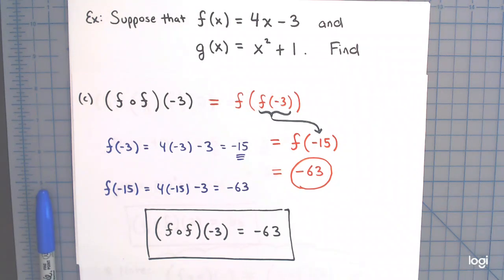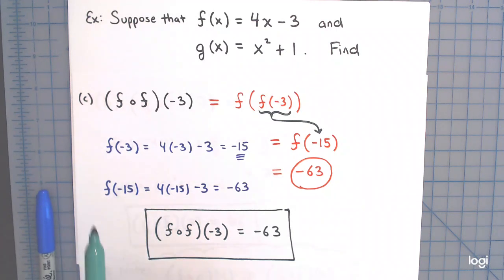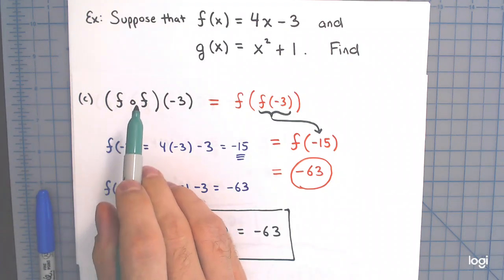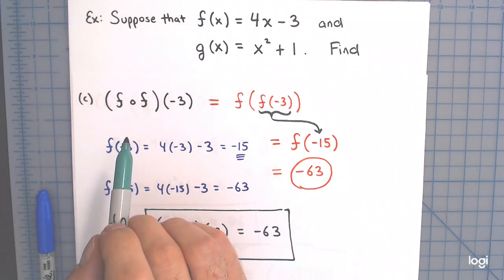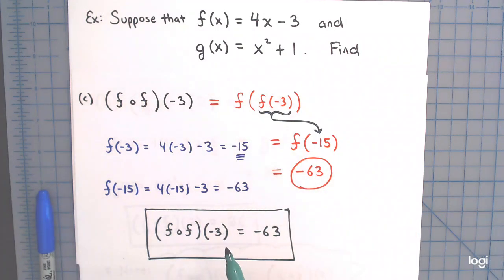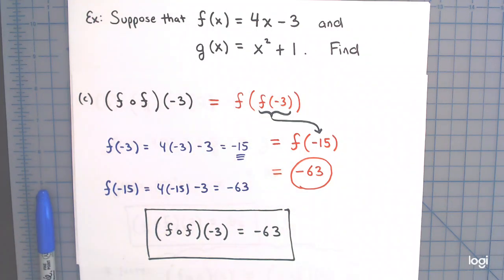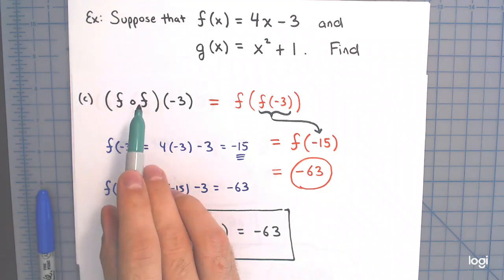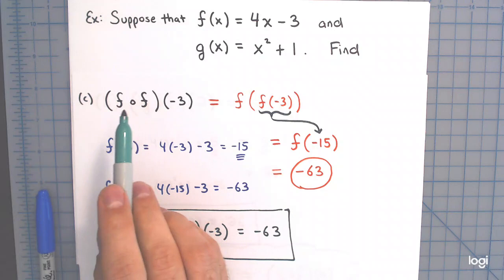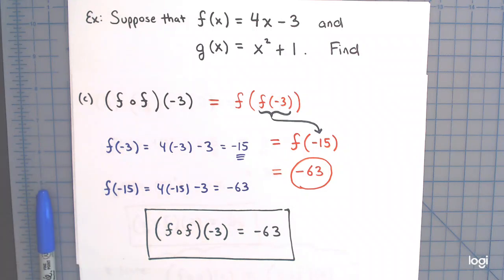Okay. Now, I could have done g composed with g, and you'll see later, I'm not going to get into any examples of this, but you can compose more than 2 functions. I could ask for what's f composed with g composed with f, and again, it's just one extra step. You just do the same steps over and over again. So I would plug the input into the first function, take that output, plug it into the second function, then take that output, plug it into the third function, right? You can have a composition go as long as you want, all right? But we're going to stick to just composing 2 functions for this first video.